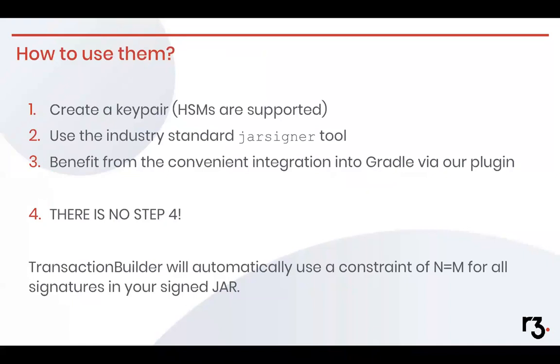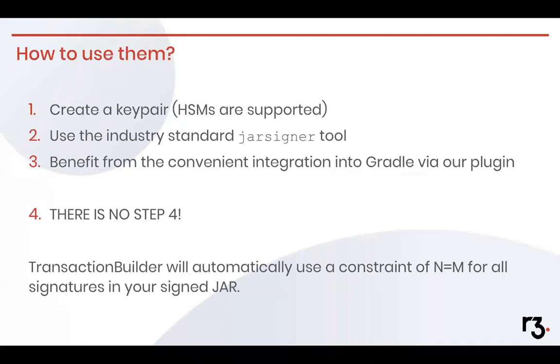But you don't have to do it by hand. We provide a little integration, Gradle, so that you can automatically sign new versions easily via our Gradle plugin that we provide. So we provide a bit of convenient stuff that developers can integrate and use. And that's it. There's no step 4. Obviously you only create the key pair once. So really, to sign a new version of your app, you just build it and you run the tool, and then you have a signed version of your app that you can release to your users.